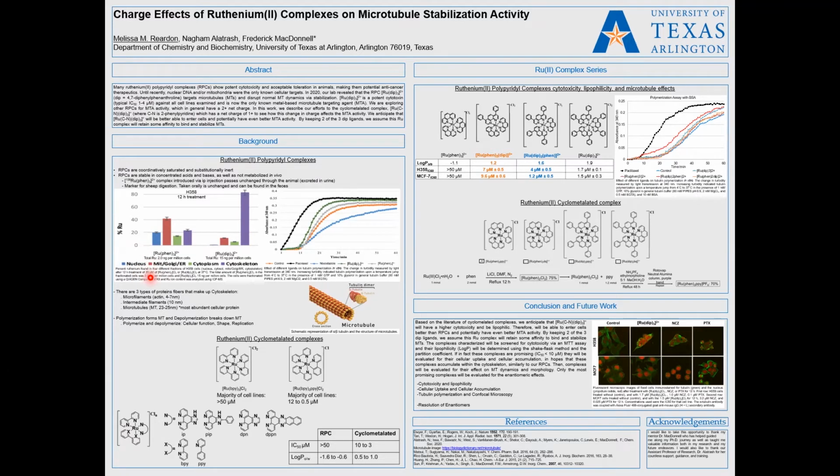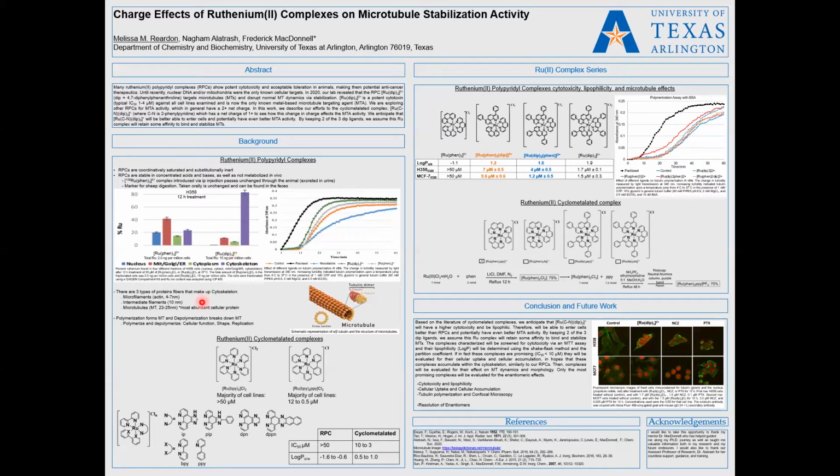In 2020, our lab found that this complex over here, Rutrisdip, accumulated mostly within the cytoskeleton. Now, this is again very interesting because, like I said, until recently, we thought that these RPCs were targeting the nucleus and the mitochondria. And actually, this particular complex was thought to be targeting the mitochondria. So, this is super cool. So, what is in the cytoskeleton?